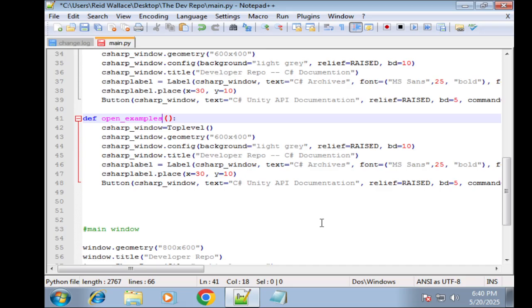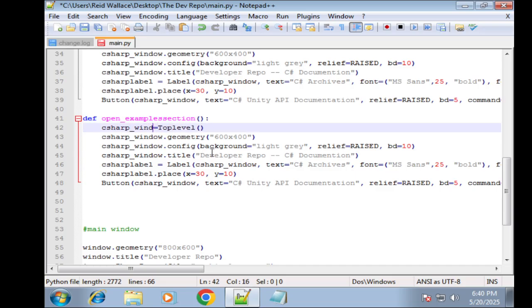Wait, what was it before? Okay. We need open examples section. We'll just call them sections. That's what I've been doing. And then we need to make sections, score window. And then the trick is to just take this.